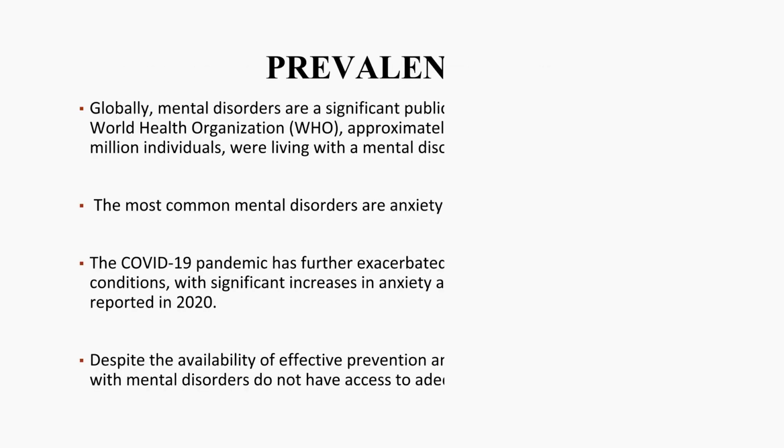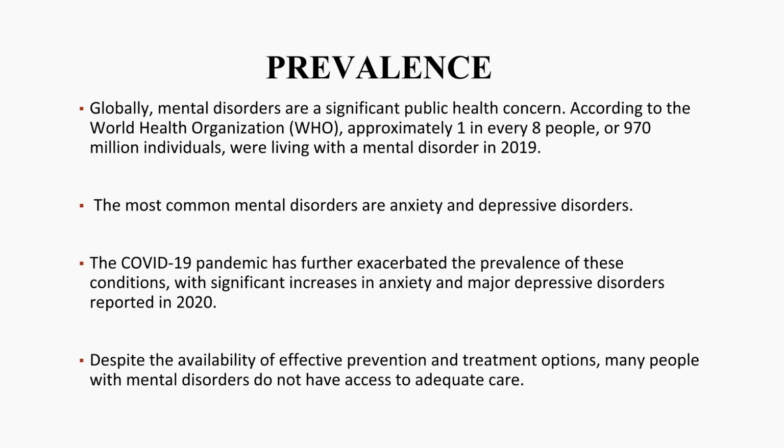Now, what is the prevalence of mental disorder? Worldwide, mental disorders are a significant public health concern. According to the WHO, approximately 1 in every 8 people, or about 970 million individuals, are living with a mental disorder, according to the 2019 data of WHO. The COVID-19 pandemic has further accelerated the prevalence of these conditions, with a significant increase in anxiety and major depressive disorders according to the 2020 data of WHO.